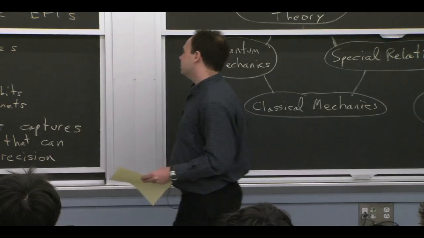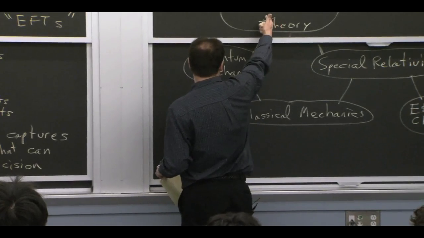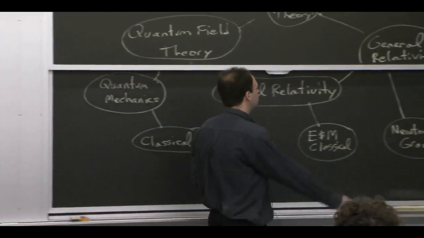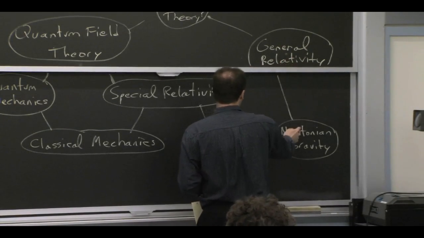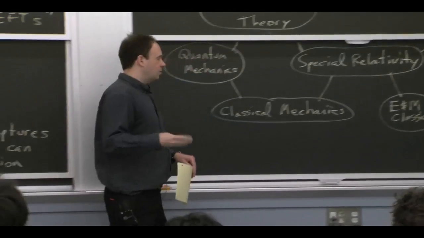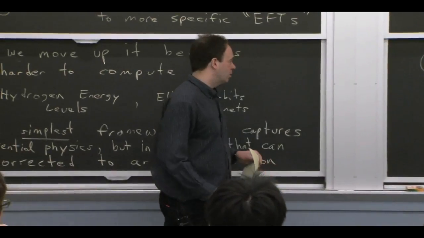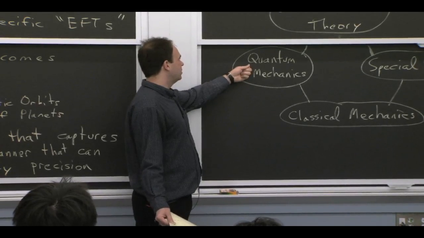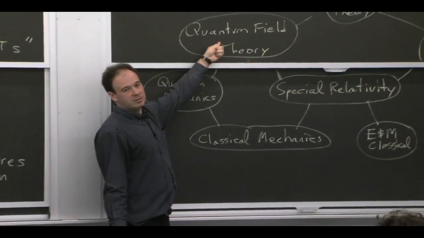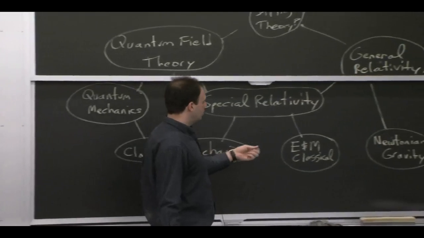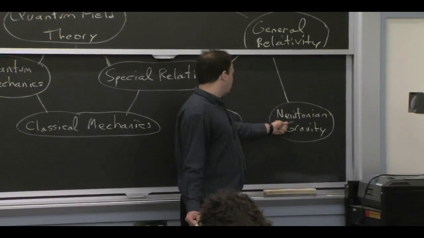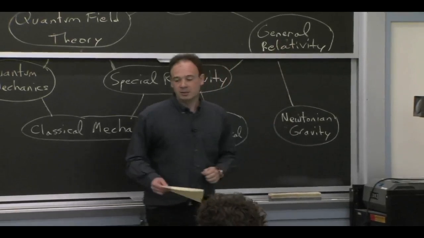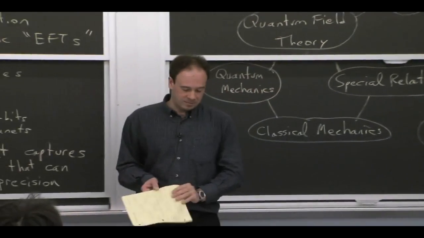Examples of this that are even familiar here: non-relativistic expansion, getting back to non-relativistic quantum mechanics, or doing a post-Newtonian expansion in general relativity to go back towards Newtonian gravity. You don't have to stop at the first term. You can keep higher order terms. In that way, you could calculate, for example, energy levels in hydrogen using a non-relativistic framework that encodes all the ingredients of quantum field theory. Or you could look at the orbits of planets and relativistic and general relativistic corrections by expanding this theory. So those are two examples.